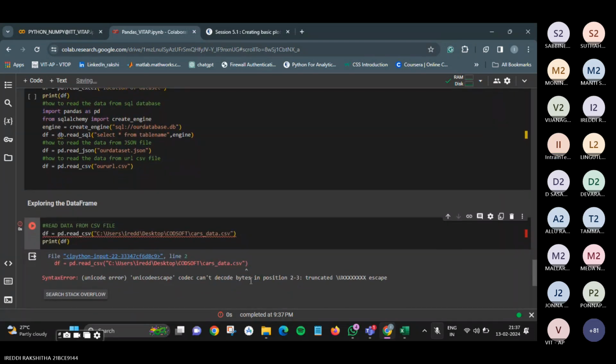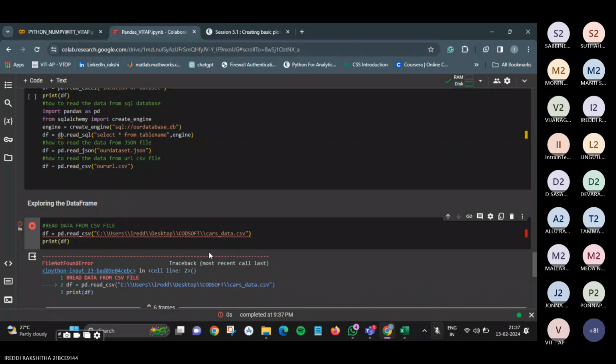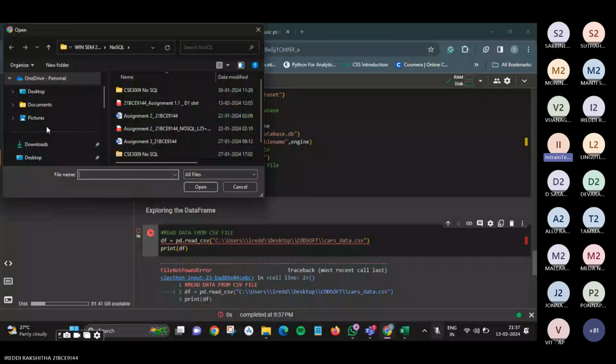There is an error: the Unicode code can't be decoded in position 2 to 3. Check this path again.